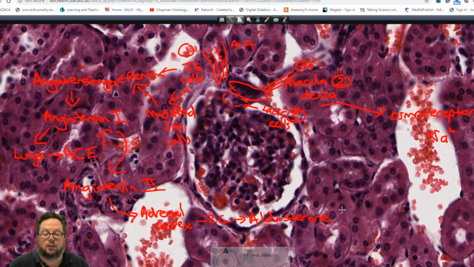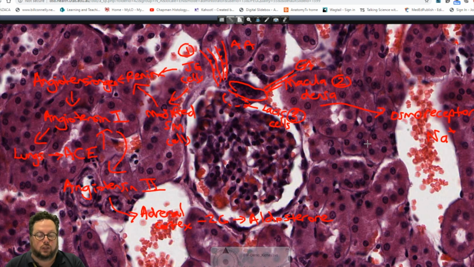Now, aldosterone actually causes sodium to be reabsorbed from the distal convoluted tubules. And whenever you reabsorb sodium, you're taking sodium out of the filtrate, and so the concentration of water is higher than in that filtrate, which means that in an osmotic gradient, water moves from a high to a low concentration. So by removing sodium, water tends to follow the sodium. So when the distal convoluted tubules reabsorb more of the sodium, water is also reabsorbed, and so we get more water into the blood. Blood increases its volume, and therefore blood pressure is increased.